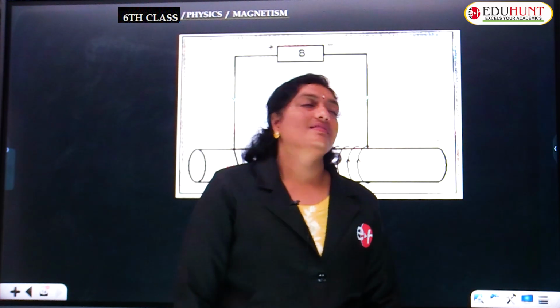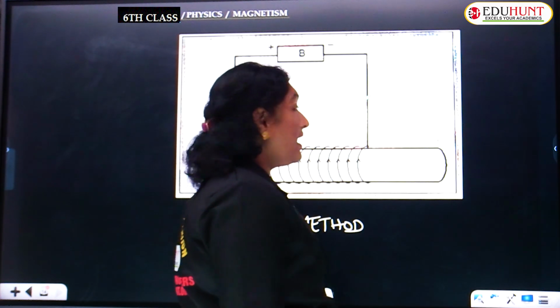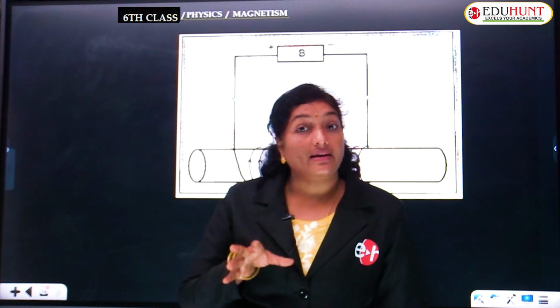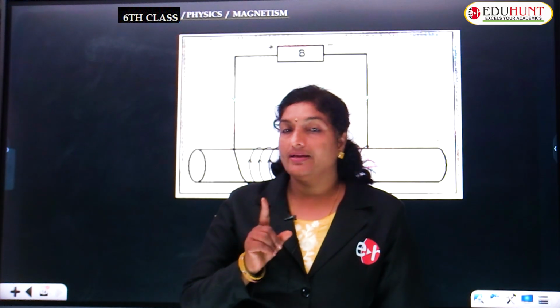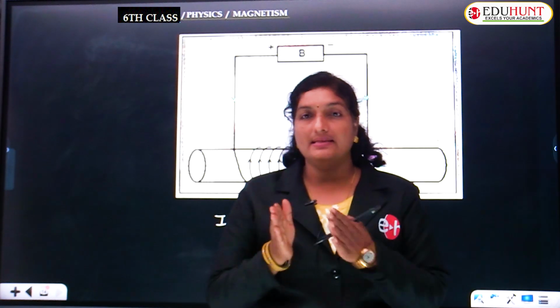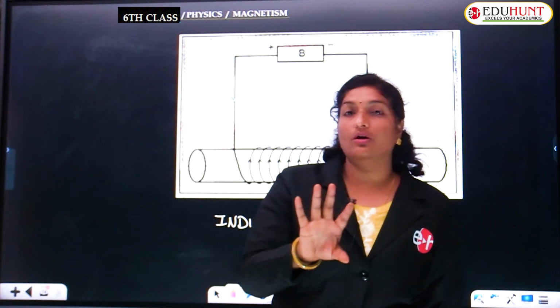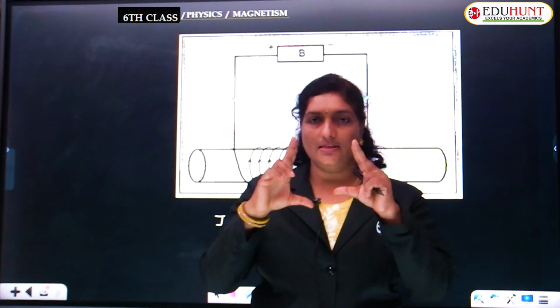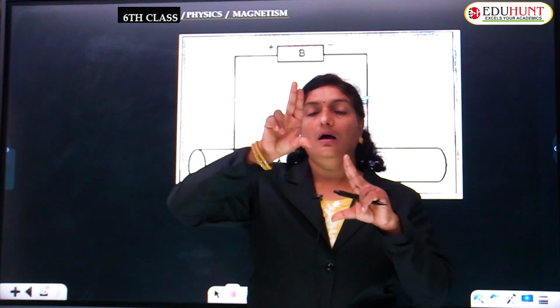Okay, children. So now let us understand how these magnetic substances can be stored. Whenever you would like to store magnetic substances, always remember to keep some wooden piece, or if not, at least an iron piece between two bar magnets. Consider two bar magnets, and in between them you place an iron piece.